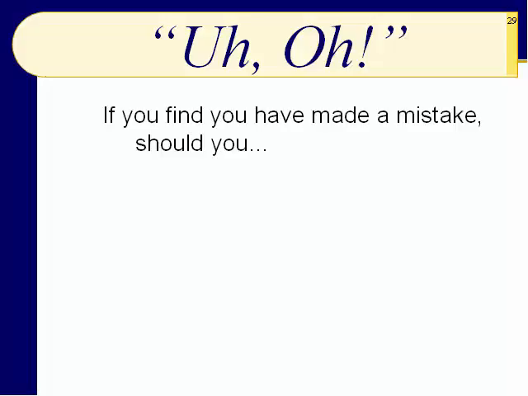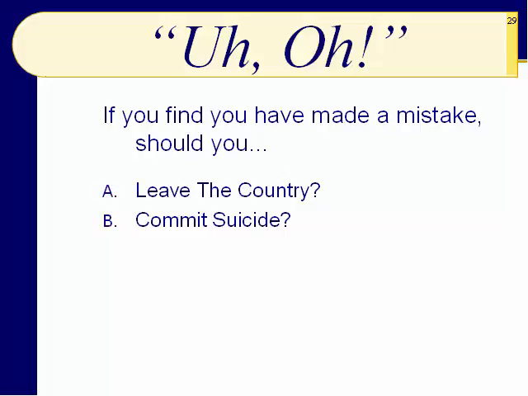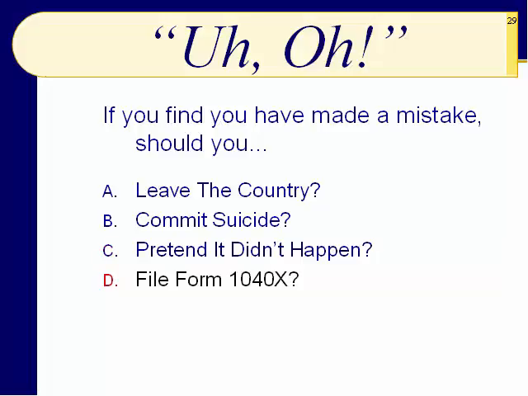Slide 29. What happens if you find you've made a mistake, should you A, leave the country, B, commit suicide, C, pretend it didn't happen? This is what a lot of people do. And after 3, 6, 9 months go by, they figure, okay, they didn't catch it. And then the IRS moves very slowly, folks. 13 months later, they send you a friendly little letter, official business, United States government, saying, you goofed. What do you do? File 1040X.